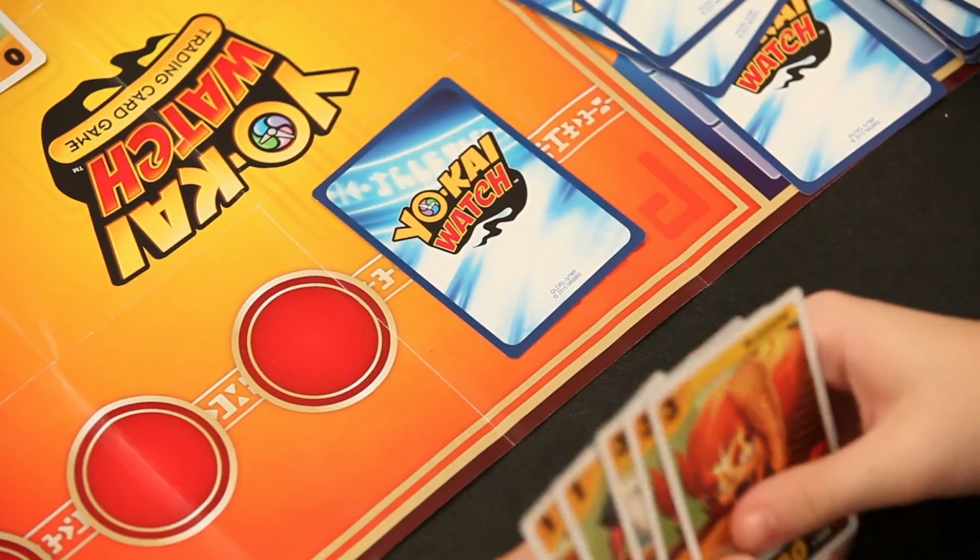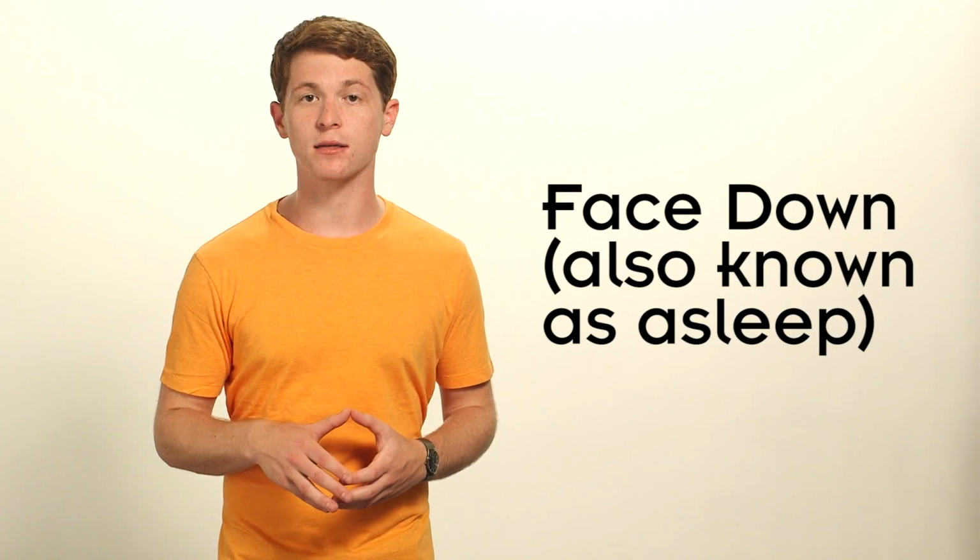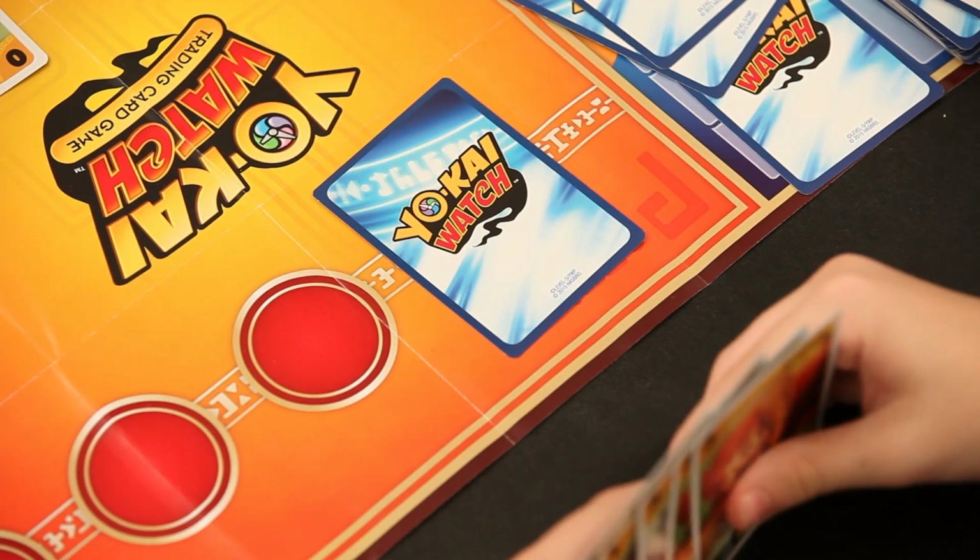But wait, the second way to place yokai is to place them face down or asleep. If you want to get powerful yokai with high yokai energy costs out early, or anytime you can't pay for a yokai's energy cost, you can place that card face down or asleep on your playmat without meeting its cost. The yokai will be asleep, which means it can't attack or block. You'll be able to wake them up on a later turn when you can pay their yokai energy cost.